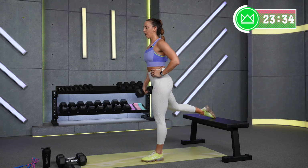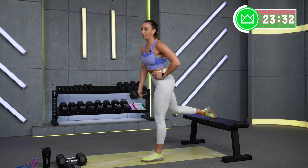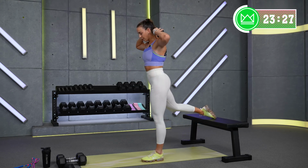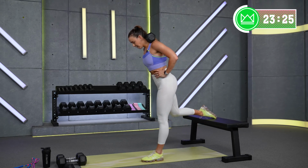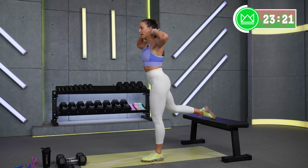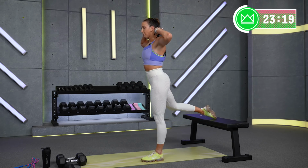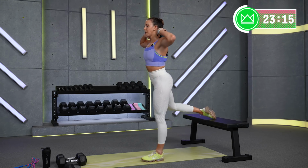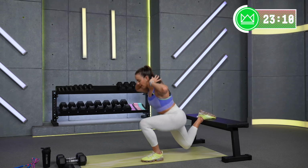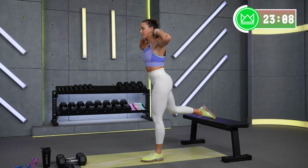Five, four, two, one, just the split squat. Here we go. You can do whatever you'd like with your weights. Good, depend on the front leg. Think about the front leg, it's just going into a squat. So back and down, stand up on top of it. 12 seconds, then you rest, and we'll go into those power step ups.